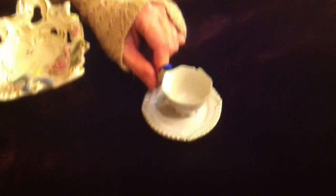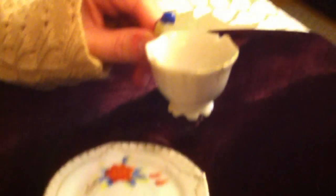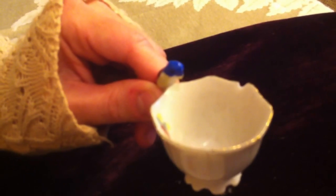This is a little china that I just really love. When I bought it, I did notice that it had this little chip in it. Normally, most people on an antique would pass something like this by, but this was just such a pretty little piece. I just didn't want to see it go to landfill. So we're going to work on that one.